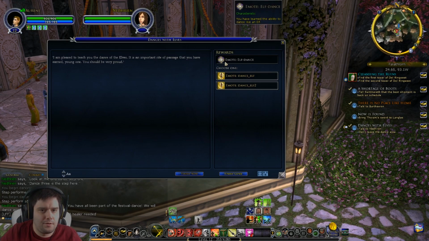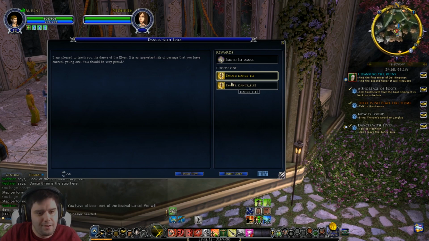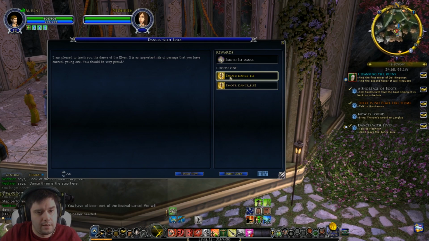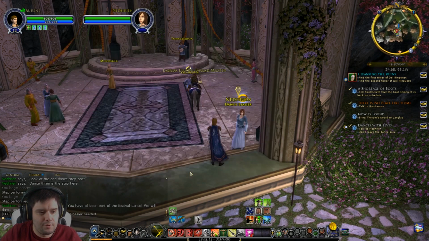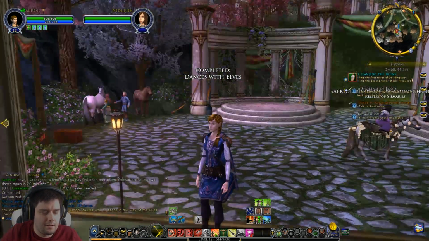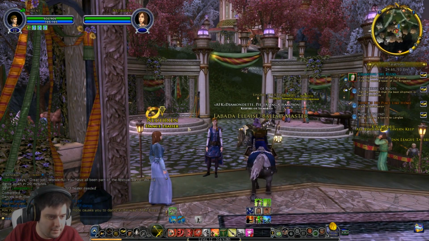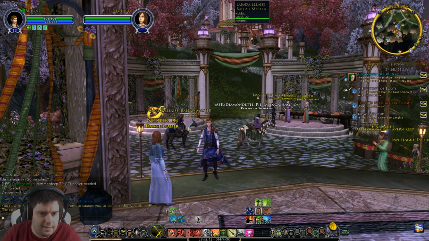So we get an emote elf dance. And we also get an emote dance elf. Or an emote dance elf do. Now I can't remember what the particular difference is. We'll take that one. So there we go. It's taught us that we've got a new dance that we can do, which is going to be /dance_elf. So if we do that, what does this look like?